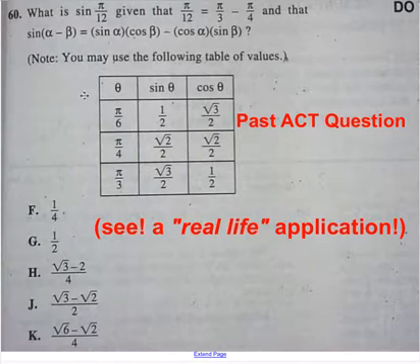The only reason why I put up this question in class is, in a way, it's a real-life application. I just took this from a past ACT test. They gave you the equation, though, but if this is the first time you've seen this identity, you're probably going to get a little worried and not just calm down and plug in the information they give you. But they're literally asking, use our sine of alpha minus beta. And even if they didn't give you this, I bet you could have figured it out. But it's really just look up what each angle is and plug it in.